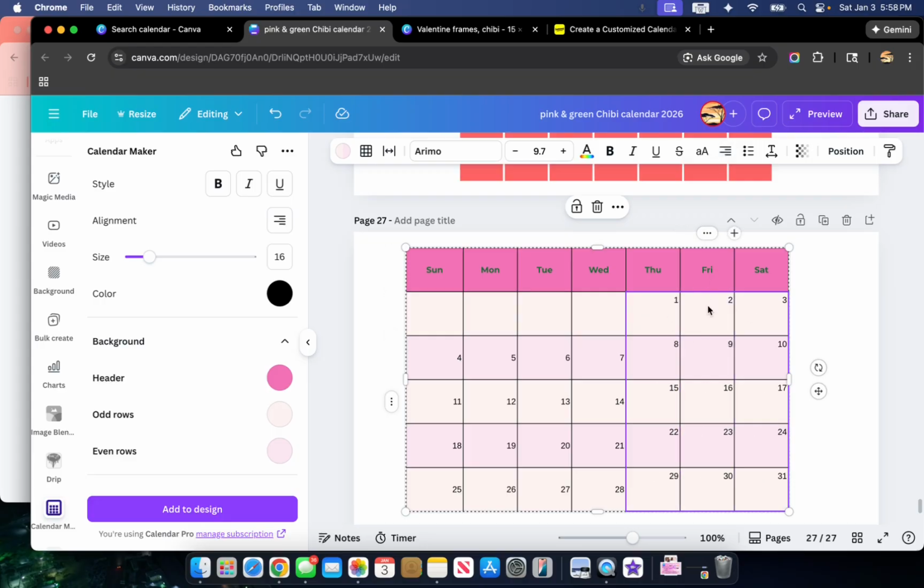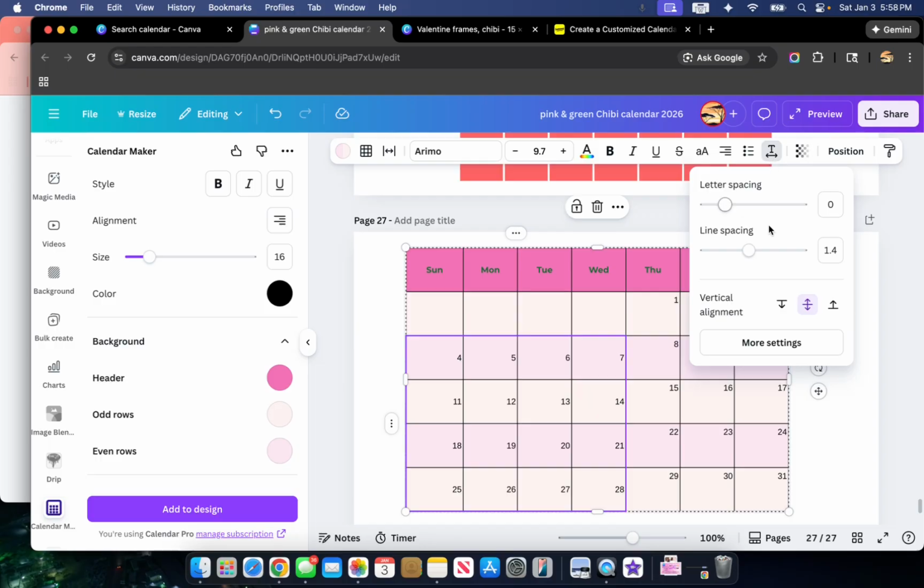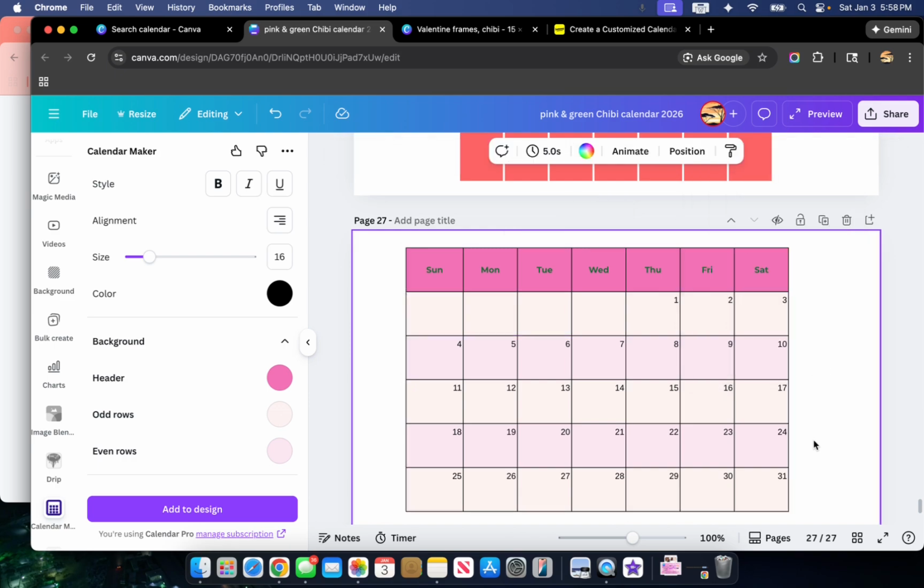So if you compare this group over here, these are at the top and they're to the right. These are in the middle to the right. So again, what we did was I highlighted all of these squares. I went to the text and I went down here to vertical alignment, and I want that at the top. So that's one adjustment you can make.